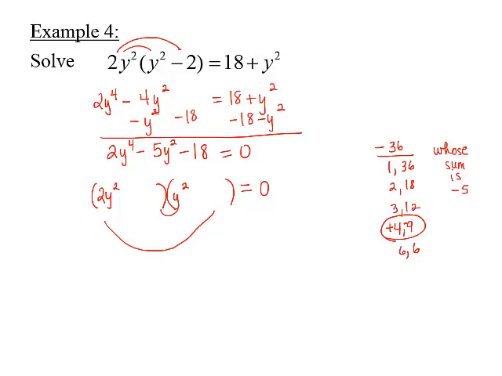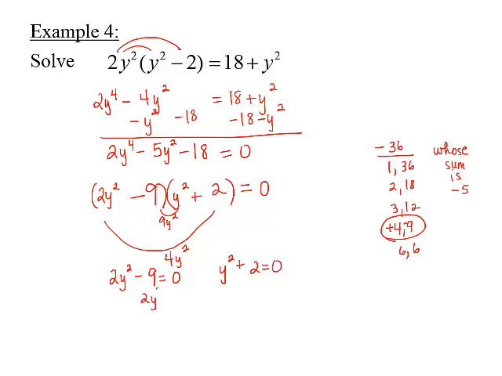The factors of 18, the only way to get a 9 and 4 in there is to use 9 and 2. So we have 2y squared with the 9 and then a 2. Because 2y squared and 2 gives us 4y squared, 9y squared for the inner terms. We know the factor of 9 needs to be negative and the 4 positive. 2y squared minus 9, y squared plus 2 can't be factored further, but these are quadratic factors, so we set each of those equal to 0. 2y squared minus 9 equals 0, or y squared plus 2 equals 0.